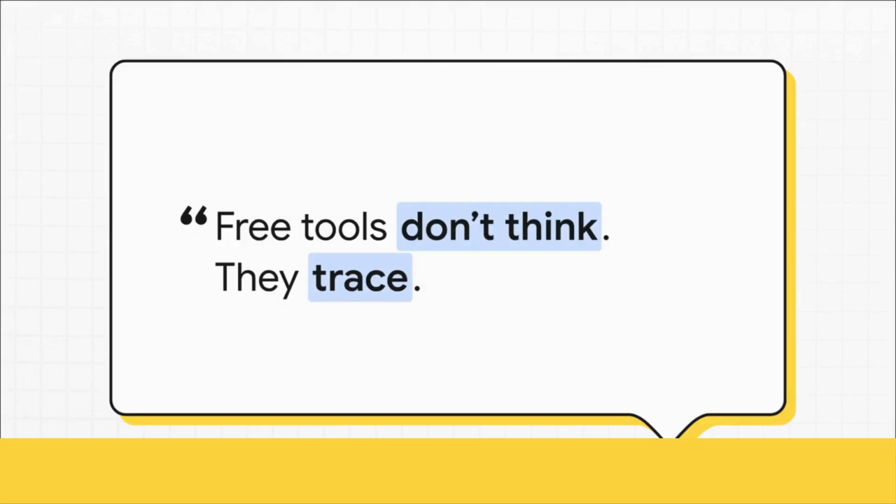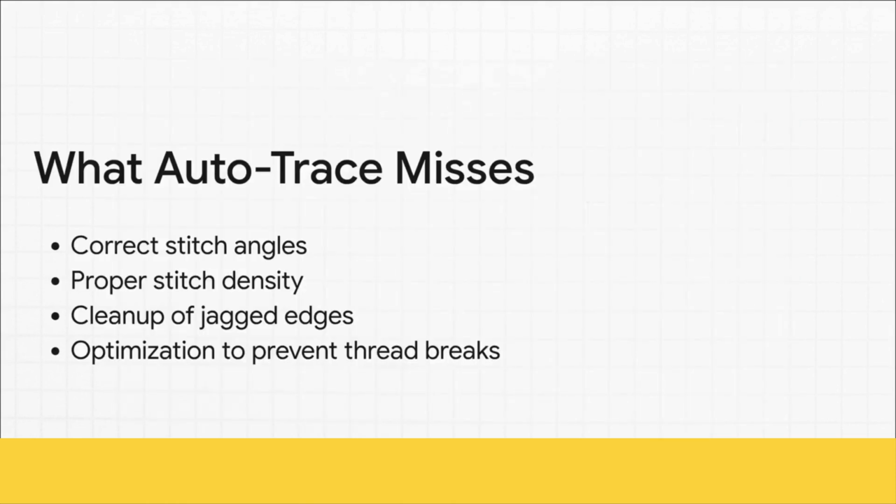And this is the key. This is the truth nobody really talks about. These free tools aren't thinking like a craftsperson. They're just tracing. They're doing a quick, dirty, automated outline of your image. There are no artistic decisions, no technical choices being made, and that is a recipe for disaster when you're working with thread and fabric.